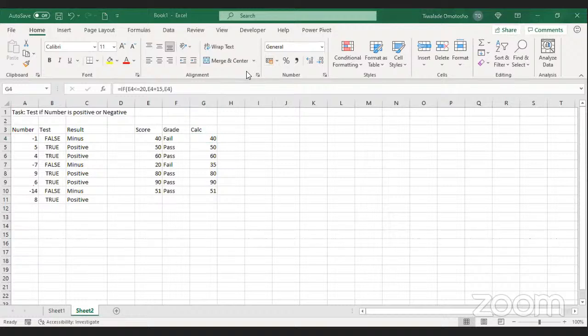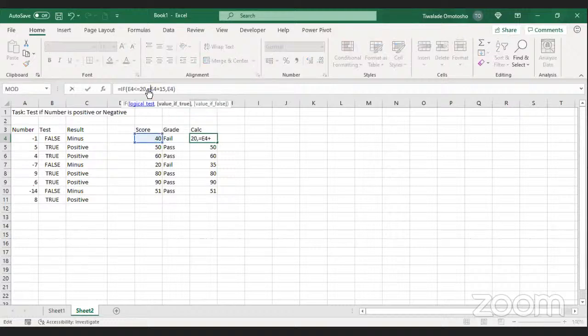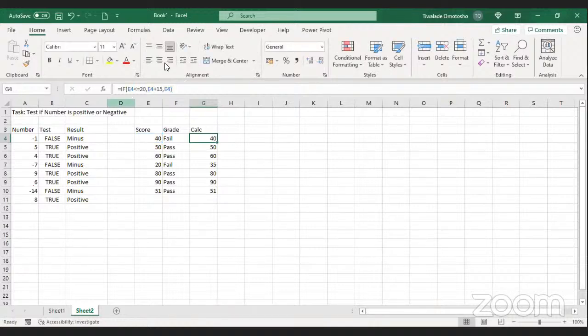So in Excel, you can combine formulas. I say formula inside formula. But if you are putting a formula inside a formula, you don't need to use equals to more than once. So in this place, I'm not going to write equals to again, because some of you, I know you can make that mistake. You only need equals to once, which is at the beginning. And if you're going to write another formula again, you don't need to write another equals to.